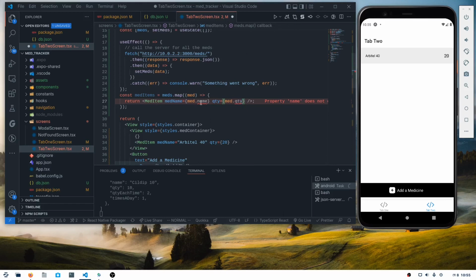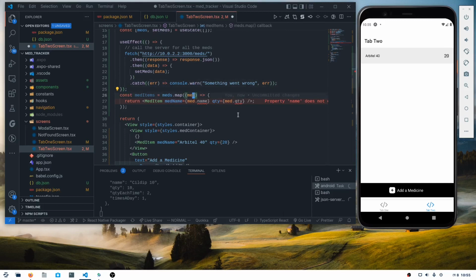And it is saying that, how do you know that there will be something called name in this med? So that is a good point. So how to solve this problem?